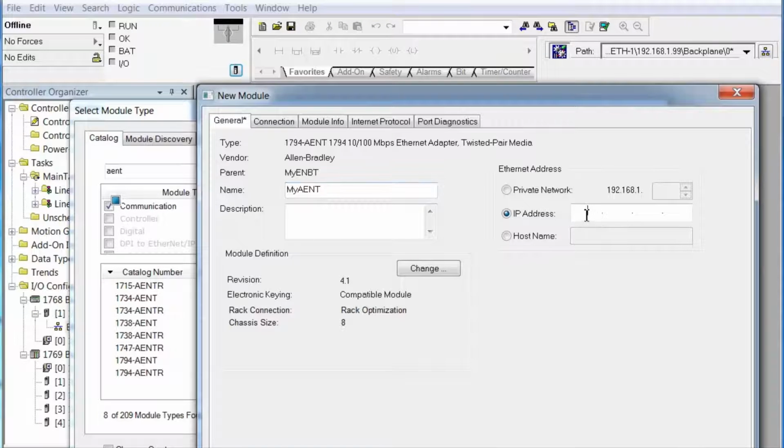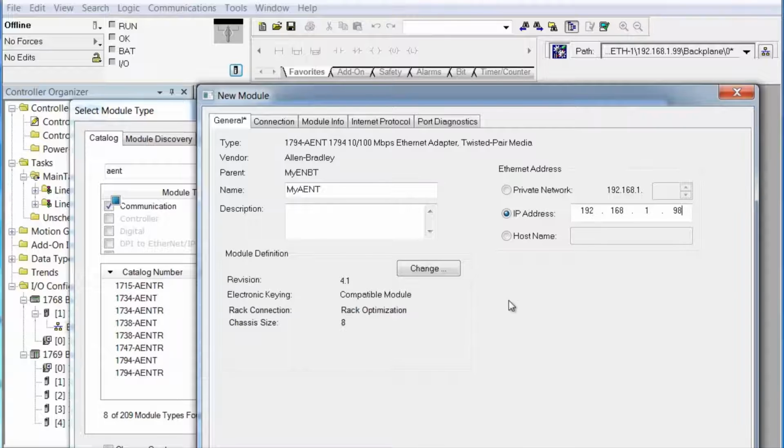And we'll give it a fixed IP of 192.168.1.98. Now you're probably saying, whoa there, Mr. Gates, you used 98 in the last lab. Well, I did, because I thought 99 was already used, but then it turned out 99 was not used. So I went back and changed the ENBT to 99 so I could make this match the lab. So my apologies if that gave you a jump.